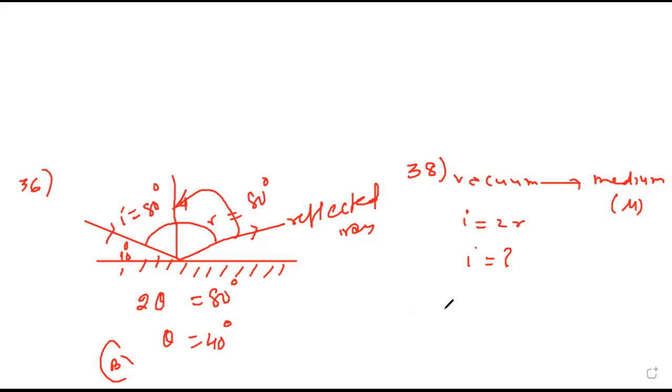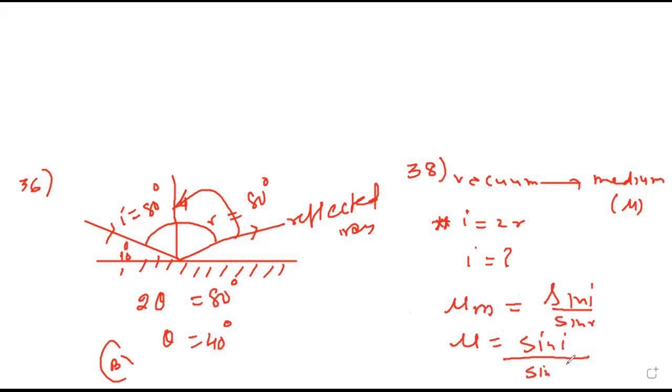So the refractive index of the second medium, which is nothing but the denser medium, by Snell's law, is sin i upon sin r. This is given as mu. I want i, so I will keep i as it is. r I will try to eliminate. From this equation, can you tell what is the r value? Is it i by 2?